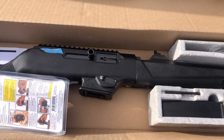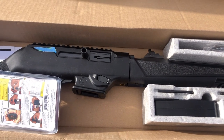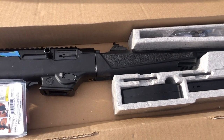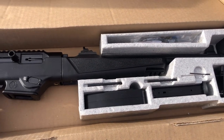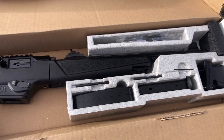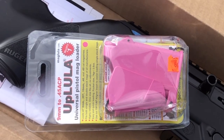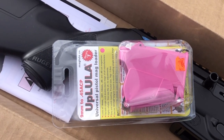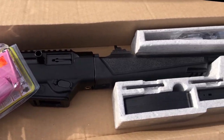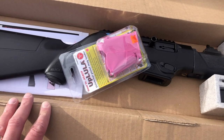It has got amazing peep sights on it. I don't know how accurate they are but they are fully adjustable. Right now accuracy isn't really the main point, but to look through them they provide a beautiful sight picture — one that leaves nothing left to be desired. We've got our Oompa Loompa mag loader, and these things are a lifesaver, especially for new mags. These Ruger mags when they're new can be very difficult to load, so this is going to help save my fingers.